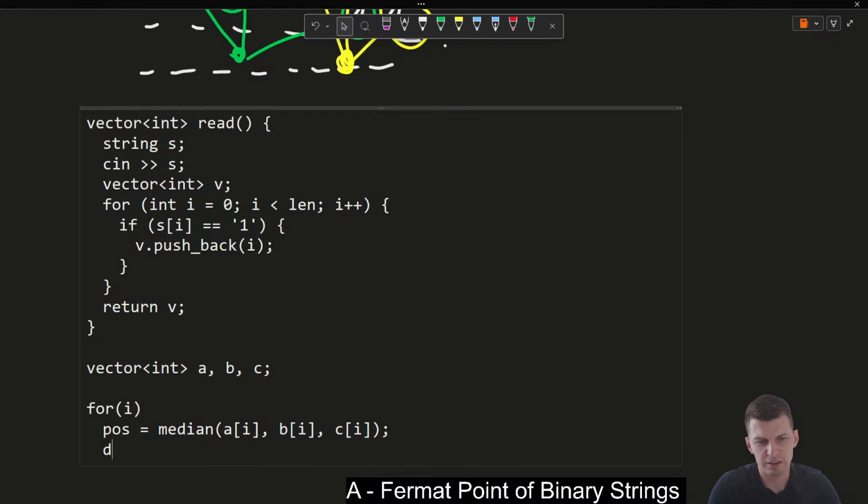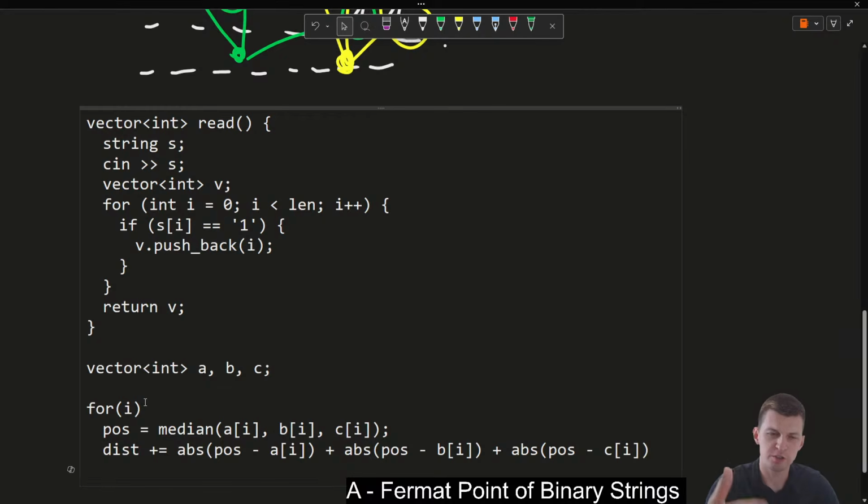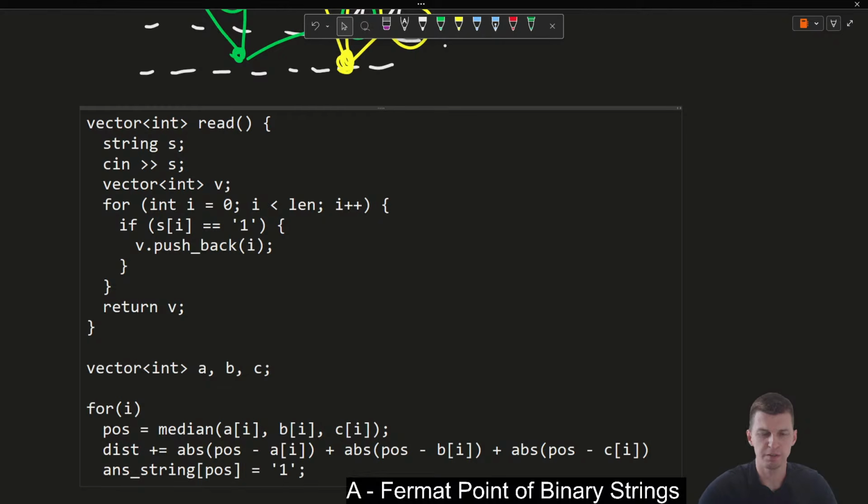And you want to say total distance plus equals the sum of position minus a i, plus position minus b i, plus position minus c i, because you know that each of those 3 positions of a 1 in the previous 3 strings needs to move here. And in the answer string, this position is equal to 1. By default, everything else is 0.